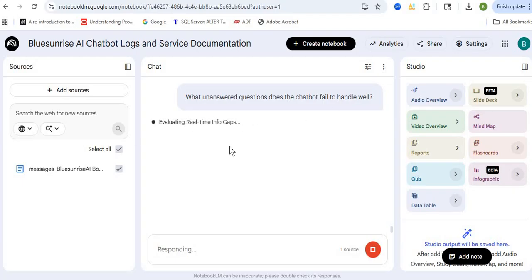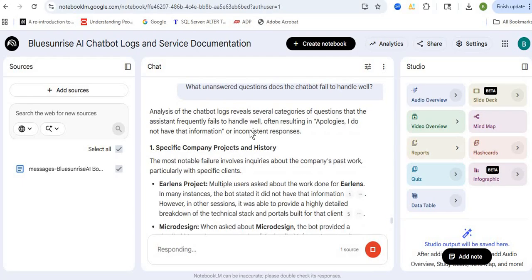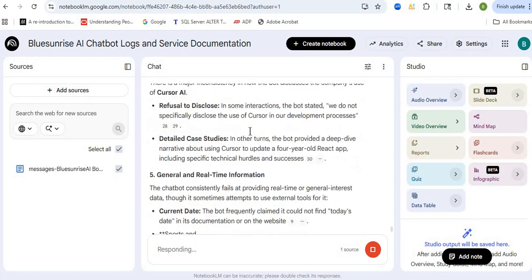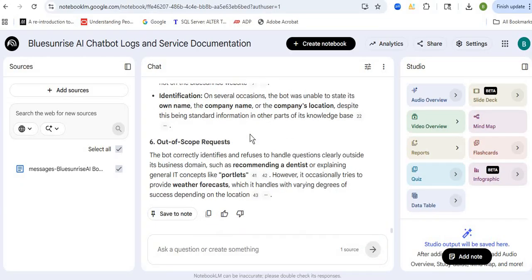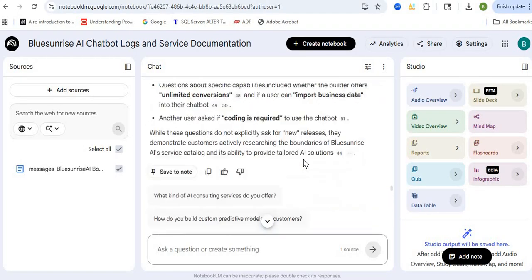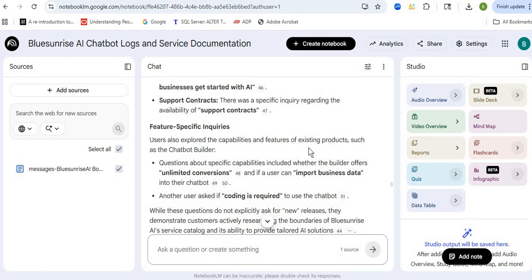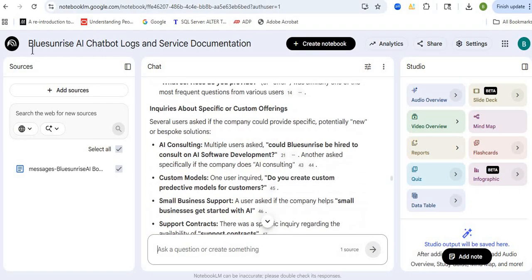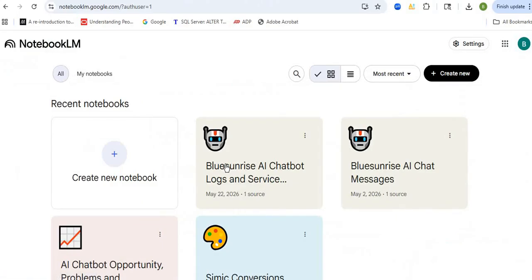You could also upload PDF files. Maybe you have some product documents and so forth that you want to load into the bot. So that'll give you a pretty good idea how to go about doing that. I think NotebookLM is a very, very good product, and for the price, $0, it's free. It's an excellent tool that you should take advantage of.